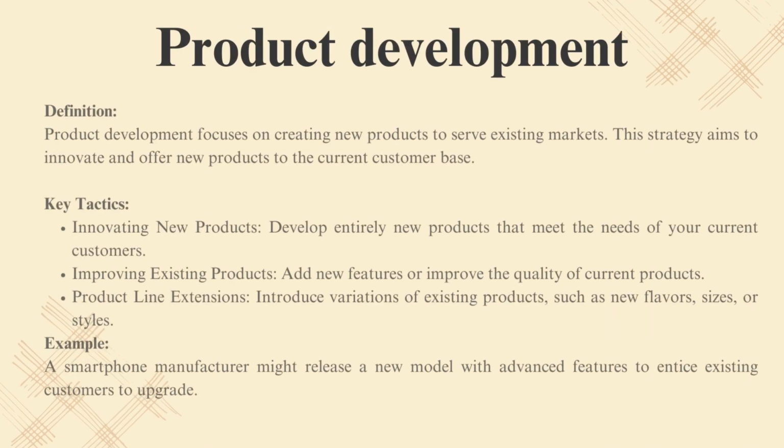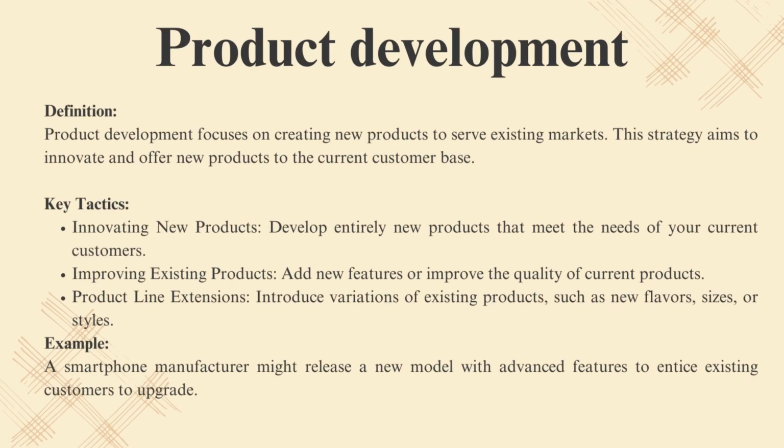The third strategy is product development. It focuses on creating new products to serve existing markets. This strategy aims to innovate and offer new products to the current customer base. Key tactics include innovating new products, develop entirely new products that meet the needs of your current customers. Improving existing products, add new features or improve the quality of current products.